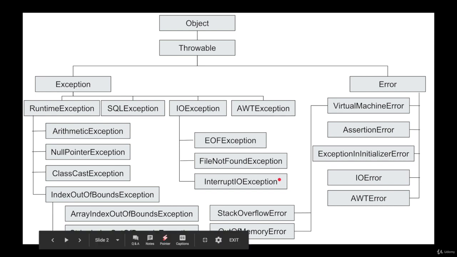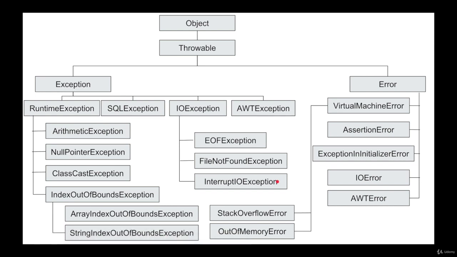Another example is that the entire Java library, or the Java API, is implemented using inheritance. At the root of the Java library we have the Object class, and in this diagram Throwable is extending the Object class. I haven't shown the other classes because this diagram is specific to the exception hierarchy. But we have various classes like StringBuilder, and many other classes extend the Object class directly or indirectly.